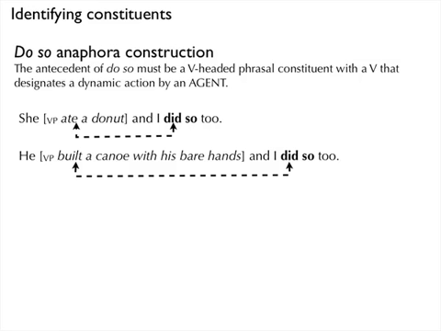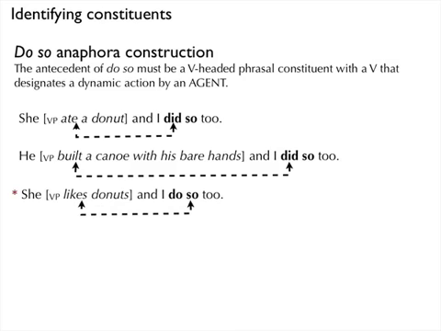This is called sloppy anaphora, because do so doesn't mean exactly the same as the thing it gets its value from syntactically, because you have to make the appropriate shifts, but that's a fairly straightforward thing to do.